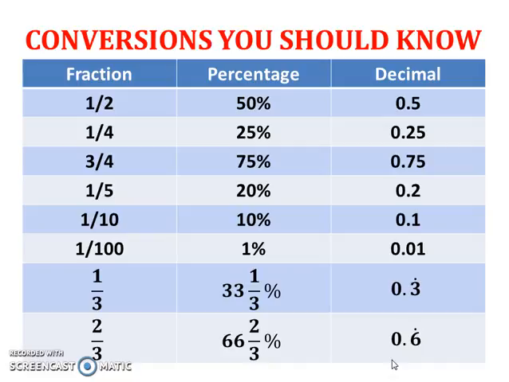Now these are examples of all of the kind of conversions that you should know off by heart. So you can work out the conversions doing the methods that I've explained so far. And once you've done these ones, you really need to know off by heart because they're used a lot.